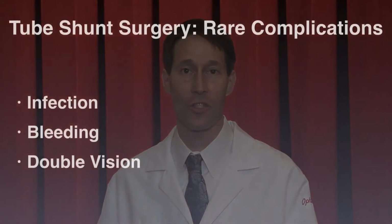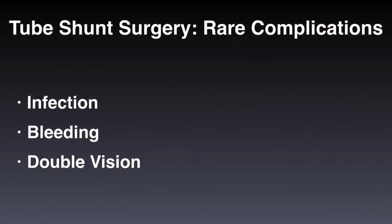Tube shunt surgery can have complications such as infection and bleeding, and for that reason, most patients are on antibiotics starting before surgery and lasting for a week or two after surgery. The risk of bleeding, which can cause loss of vision or pain, can be minimized by reducing your activity after surgery, being especially careful not to do any bending, lifting, or anything that feels strenuous.